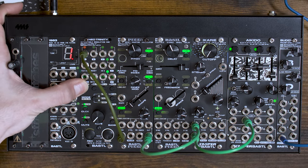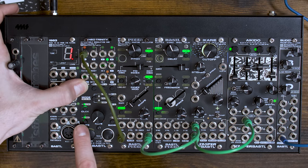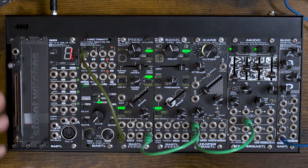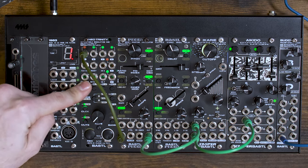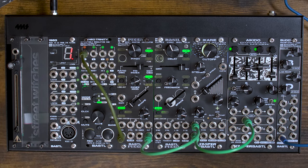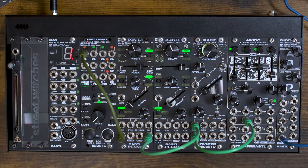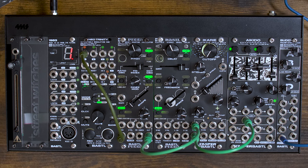If we hold the channel that we're on, we can change our quantization timing, right? And we can also turn between bipolar or unipolar, which is also going to be pretty helpful in CV mode, especially when you're going to be interfacing with different modules and dialing in different voltage ranges here, right? So for this example, we're gonna just keep it on bipolar. We're gonna keep our quantization locked in there. And then if we hold shift, of course, the reset, that's every channel. Shift, that reset means that if there's something happening at this reset jack, it's gonna reset the sequencer per channel.